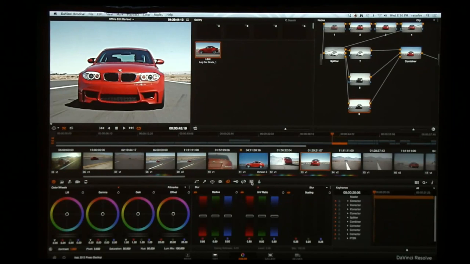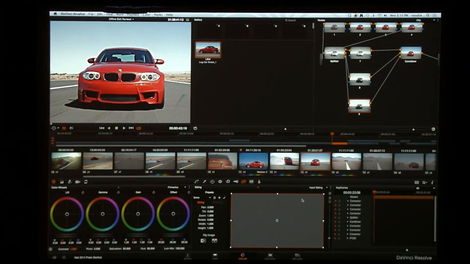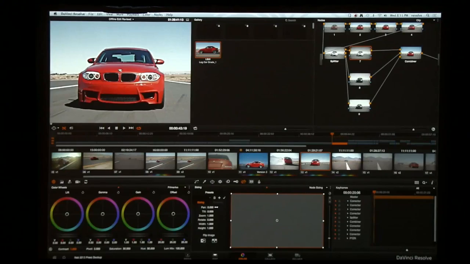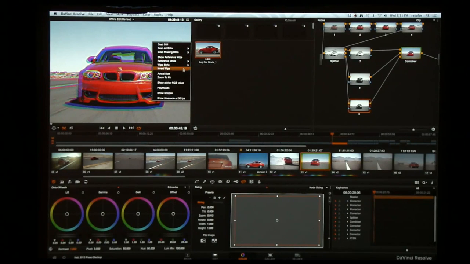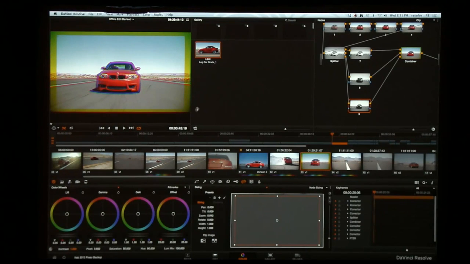And in conjunction with another new feature, I can go down to the sizing palette. I now have node-based sizing. Before, there were only 2 levels of sizing, the whole project and then clip by clip. Now there's multiple overlapping node-based sizing. And when I use it with this setup, it means I can go ahead and pan and tilt and zoom individual channels. I'm going to zoom that to fit.